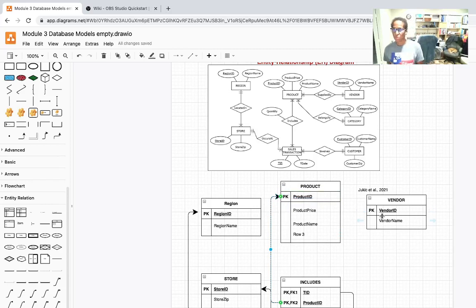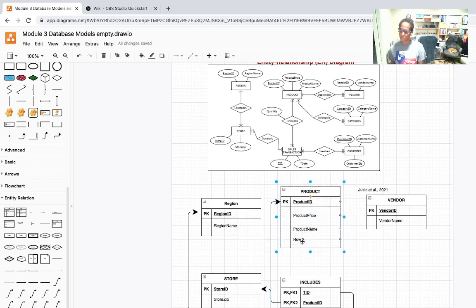Now let's see the connection between the product and the vendor. So this is again a one-to-many relationship. We're going to add our foreign key to the many side, which is our product. And we'll do that down here in the relation. Oops. Click on that row. And what do we put there? Right, the primary key from the vendor relation. Go ahead and click on that box. And we'll put that primary key, which was our vendor ID.